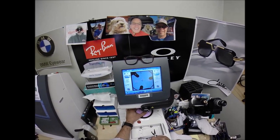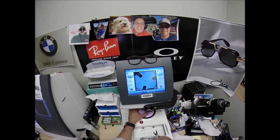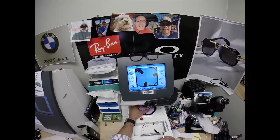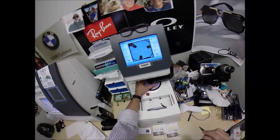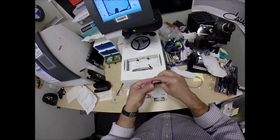Enjoy this moment of silence. Always shut up when I block lenses. It's my tell. I get quiet when I concentrate. I'm aiming. I'm the sniper. I'm lining up the vertical and the horizontal crosshairs to make sure everything is perfect. Hit that button. The arm comes down, places the block onto the right lens. I'm talking, so that means I don't have to concentrate anymore.